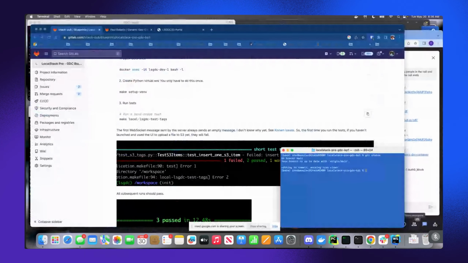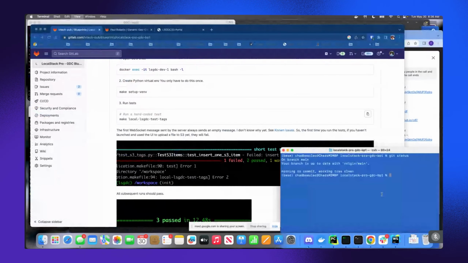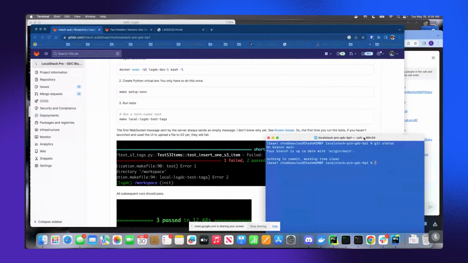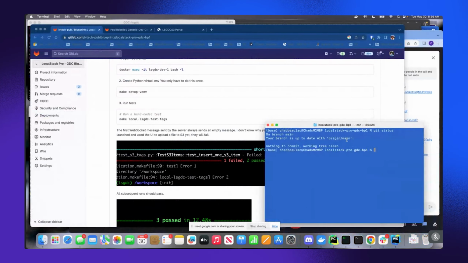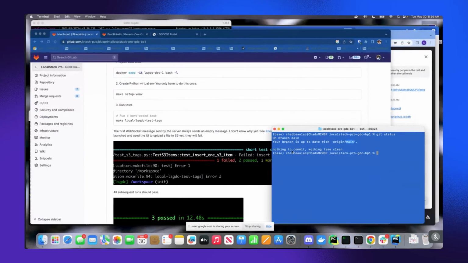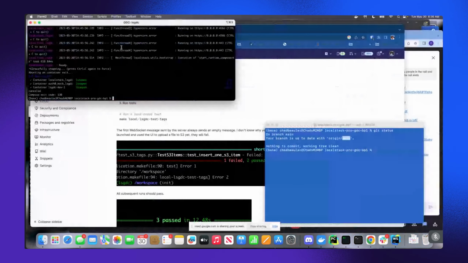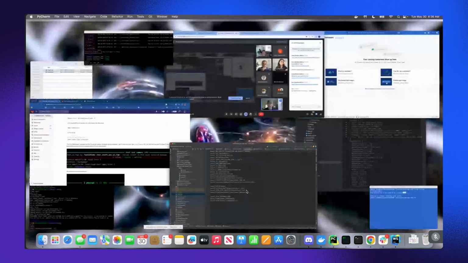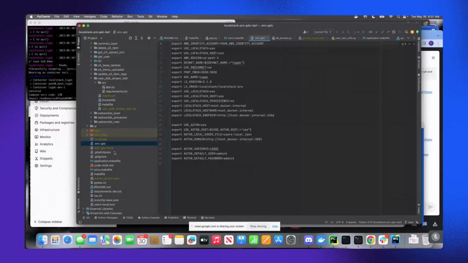You can see that I'm sitting on main in this repo. I don't have any changes. So sitting in that root directory, where I put my LocalStack Pro key is in the env GDC local. That's the only addition I've made to this repo after cloning it.